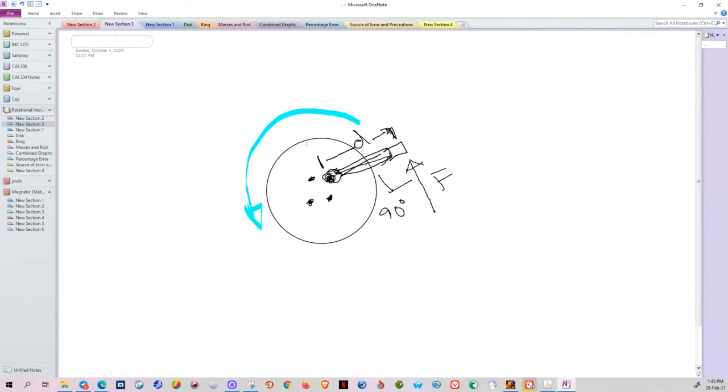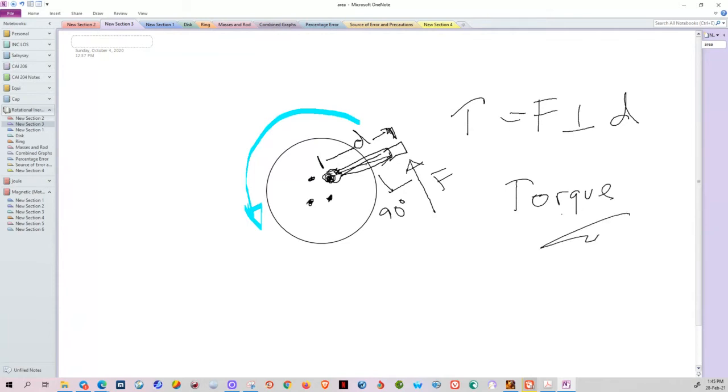In this direction. And that type of motion is what we call rotational motion. You just repeat it and it will happen, and you will be able to remove each of your bolts, okay? Now, what do we call the force multiplied and applied perpendicular, or 90 degrees, to the distance d? This is what we call torque, okay? That is what we call torque.